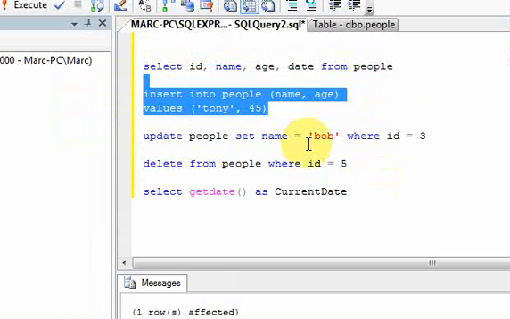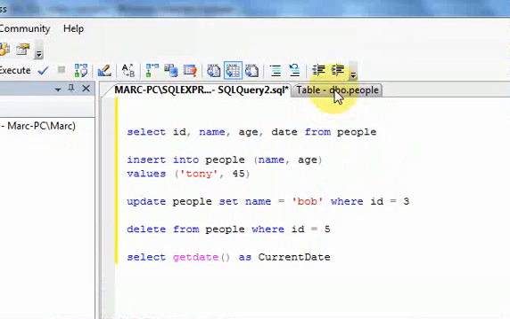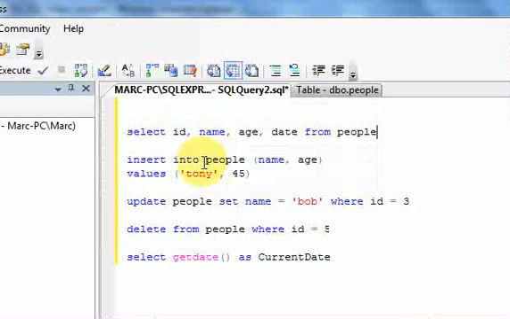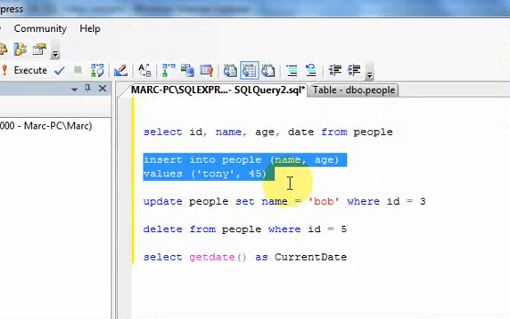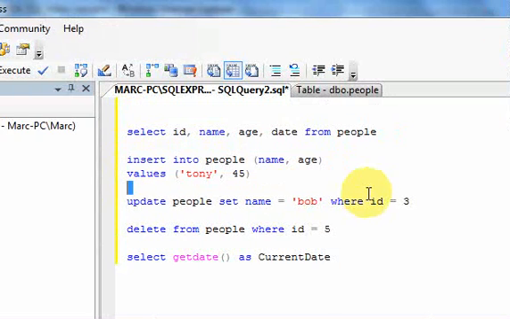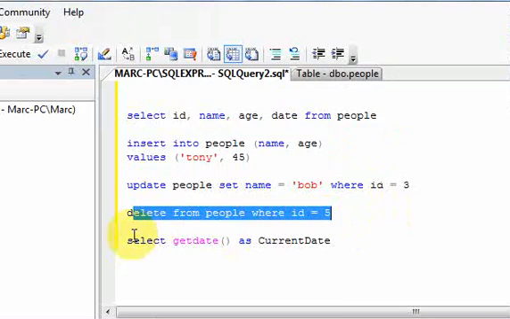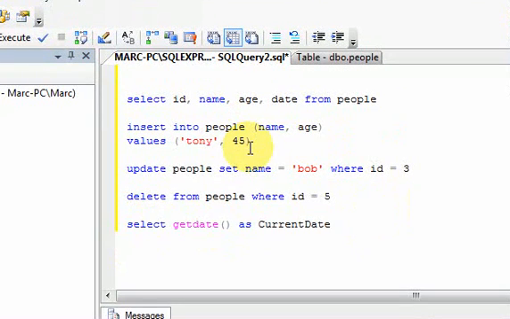Okay, so that was supposed to be a very brief introduction to SQL Server, and I think it works. We have tables, they have columns, they have data types. Then you have SQL statements. You have a select SQL statement, you have an insert into SQL statement, you have an update SQL statement, and a delete SQL statement. And then there's a bunch of SQL functions that you can use.